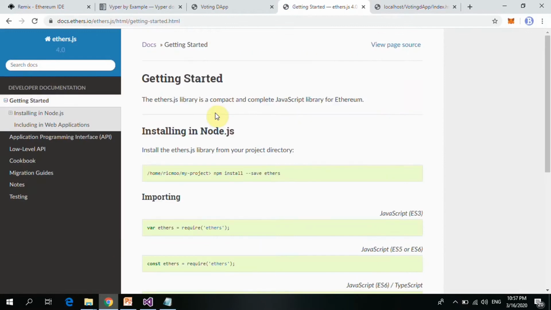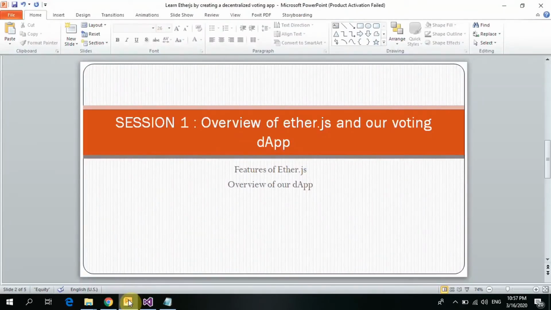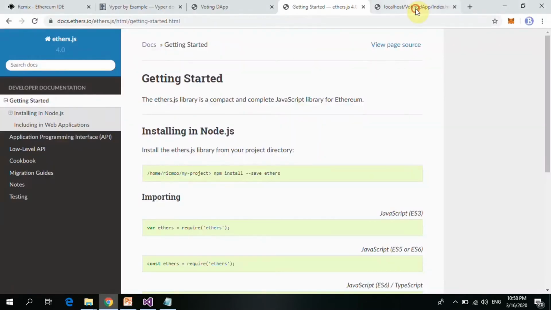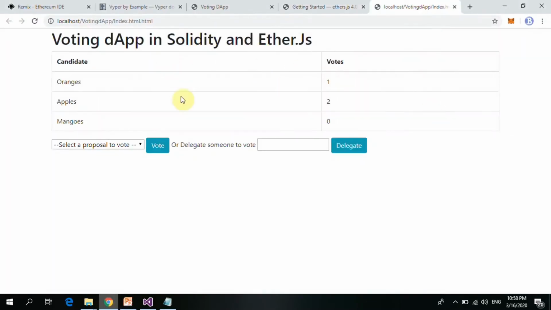And I said the easiest way you can learn Ethers.js is by reading docs, but of course, if you read the docs, you might not really get to understand everything. So watching a video tutorial like this will save you a whole lot of time, and you get to see the necessary steps that you need to take to use Ethers.js to interact with your smart contract. Then after that, we went ahead to create the app interface, which we created in HTML and CSS.